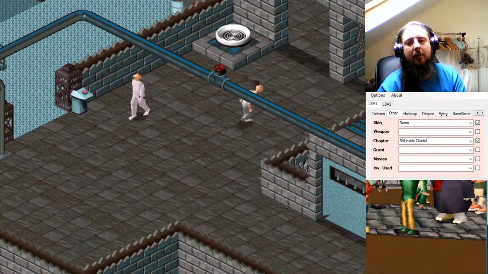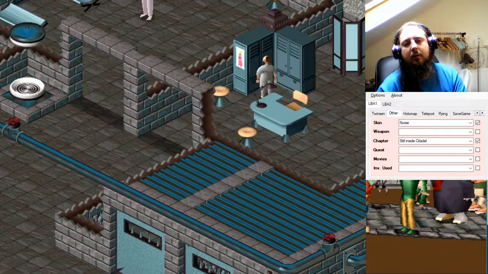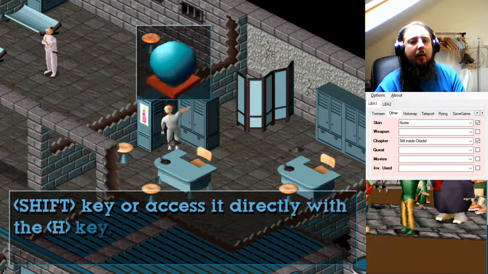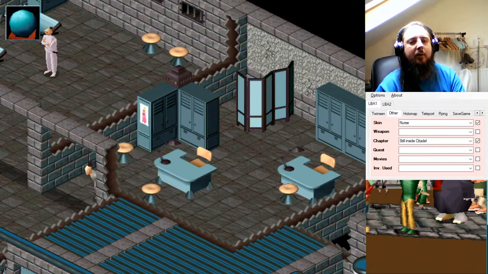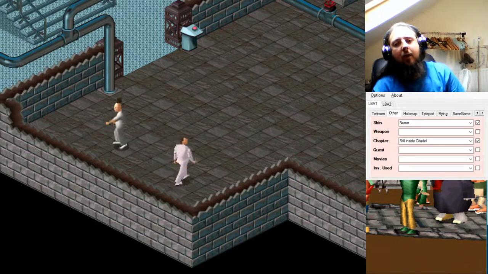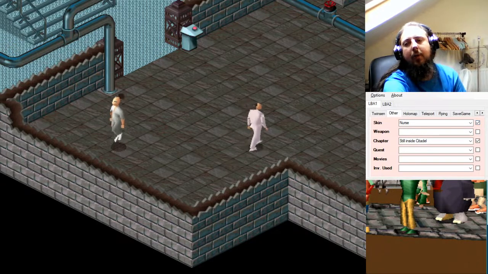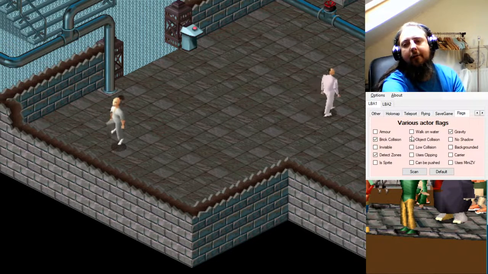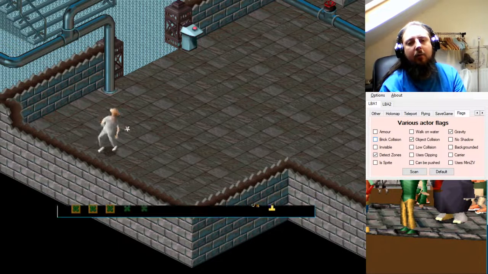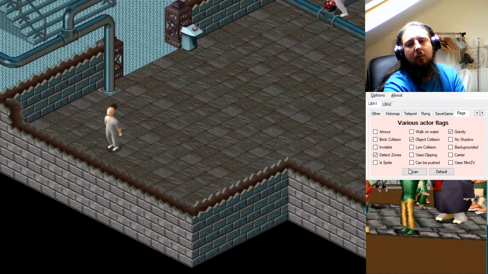Let's grab our stuff out of the cupboard. Interesting thing, if you get out of the jail cell and you get the ID card and the holly map, even though these still exist in your inventory, if you save and reload the game, they won't load back in again. So normally you would go up and you'd escape through the door, but if we go to the flags tab, we've got various properties, and I'm just going to turn off brick collision. And with brick collision disabled, let's try that again. Something's not working very well.